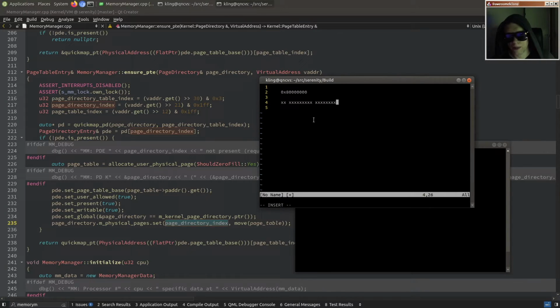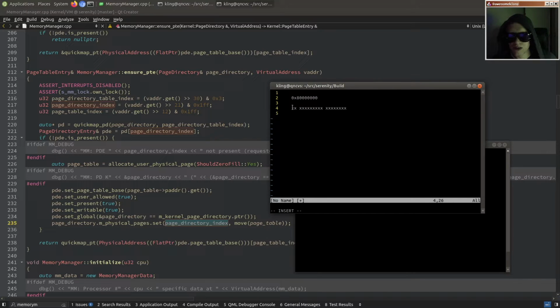And so the thing that goes wrong here is that we're only using this as a key in our hash map, which means that if you have 2 page tables and they have the same page directory index, but they have a different higher order index, then we're screwed because they're going to have the same index.